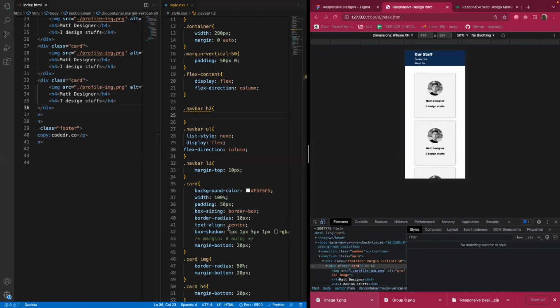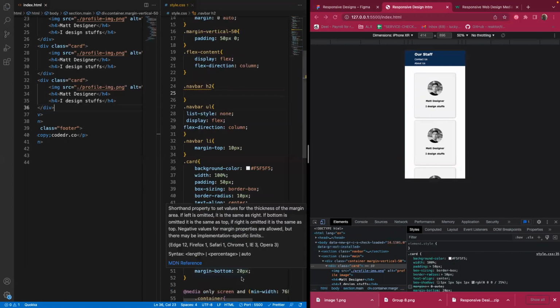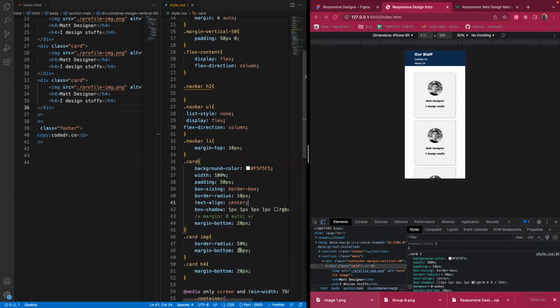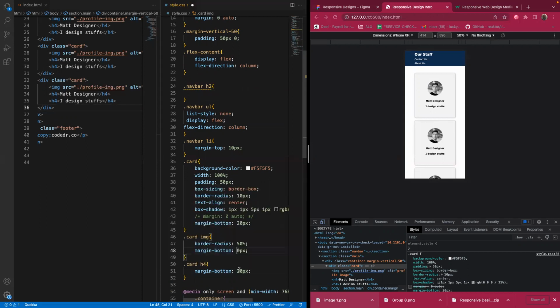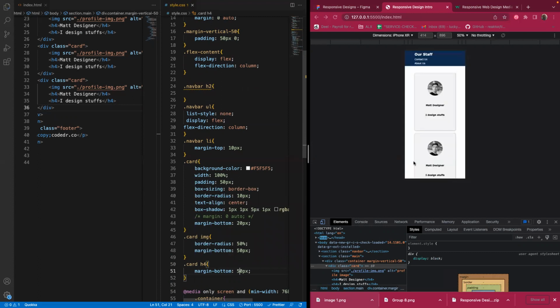Okay, so let's increase the margin bottom of this image. And we are still going to do the responsive view. So margin bottom is 50. Margin bottom for the H2 is 50. So let's save and see.